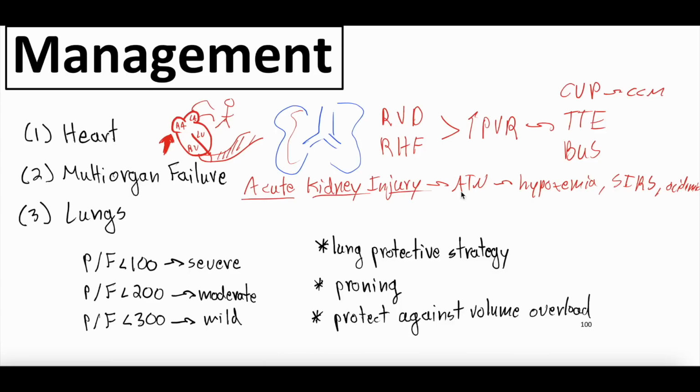So you've got to really keep an eye on that creatinine and really try to optimize and protect the kidneys as much as you can. Avoid nephrotoxins as able, trend the renal indices, all that kind of stuff. And then the big player, the lungs. Management of ARDS is very complex.